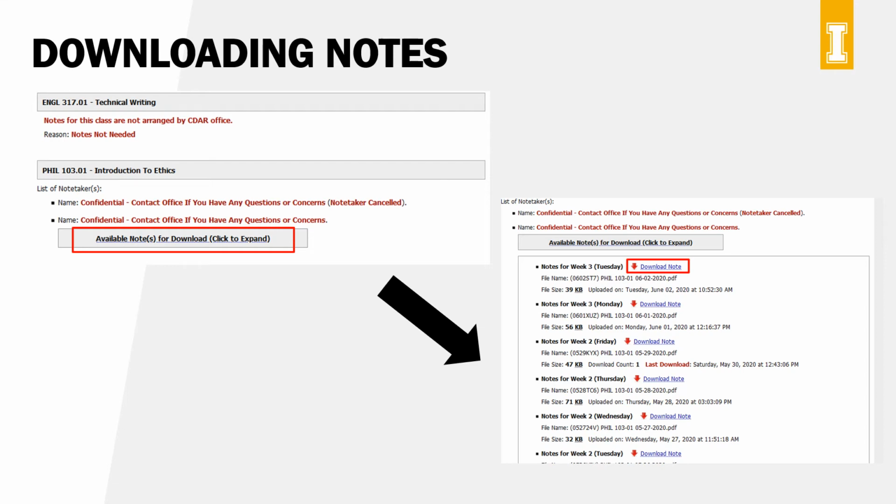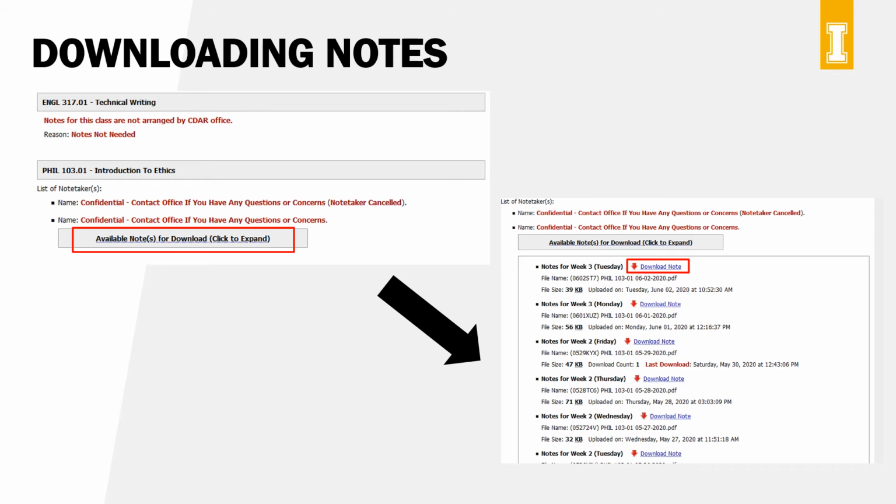These will be automatically downloaded to your computer when you click on them. They can be accessed via the Downloads folder on your computer. Save them to your computer to reference later and review before tests. If you do not receive notes within 24 hours of the lecture, notify the note-taking coordinator right away via email. Do not wait to review your notes.